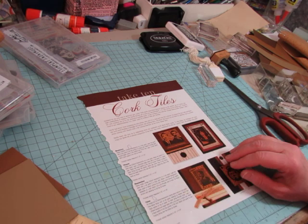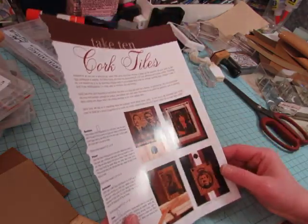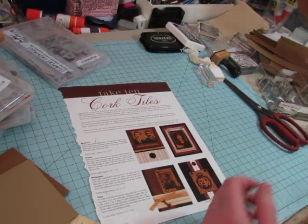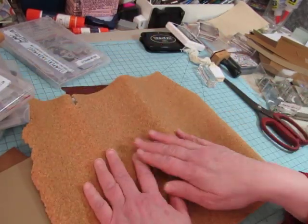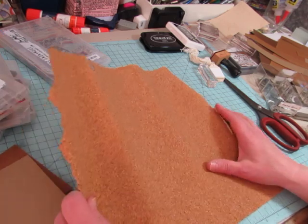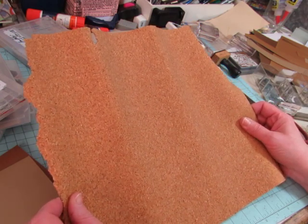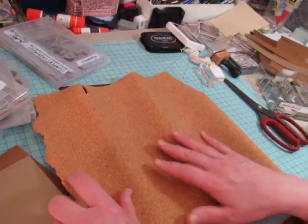These will not be used in those journals because I was just looking through my Somerset idea folder and I saw this project with cork tiles, and I have had this sheet of thin cork for years. I bought it at a stamping store when I used to make cards, way before junk journals. And I have used it a little bit in cards, but I never remember it, never think about it. So I think I would like to use this up.